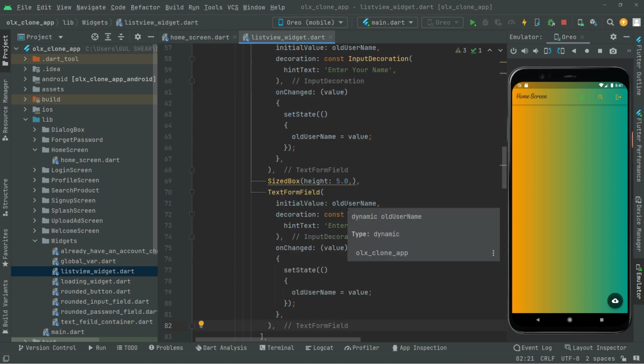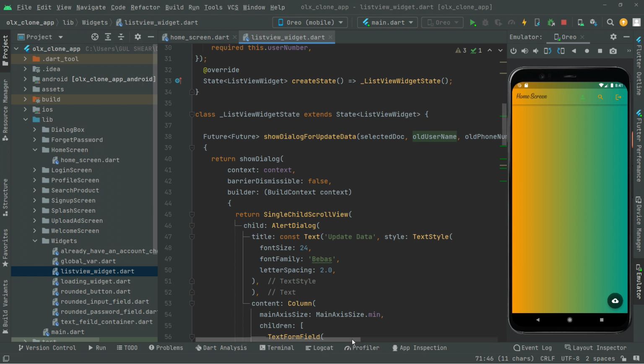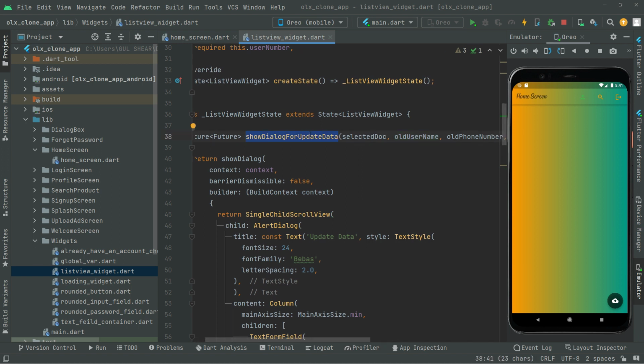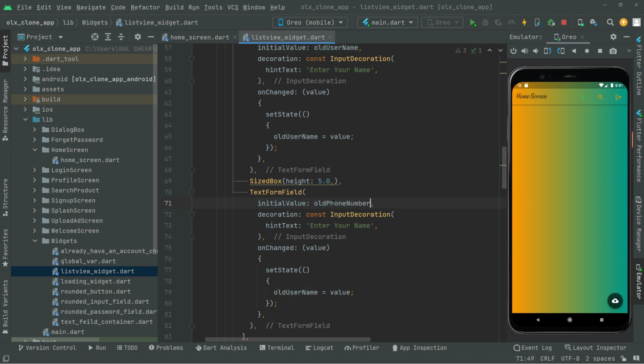So now in here the initial value will be, let me just show you right at the top that we just passed before, right in this specific method, which was oldPhoneNumber, as you guys can see in here. Let's go down, and the initial value is going to be oldPhoneNumber, and in here we will simply say enter your phone number, and all just fine.